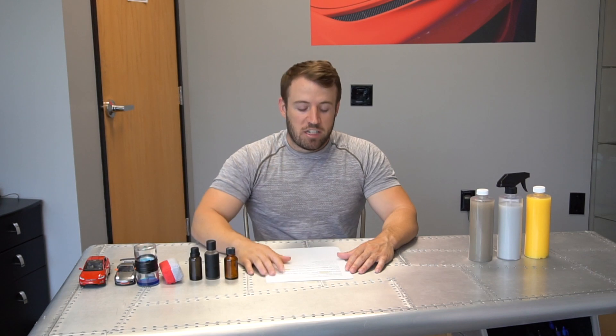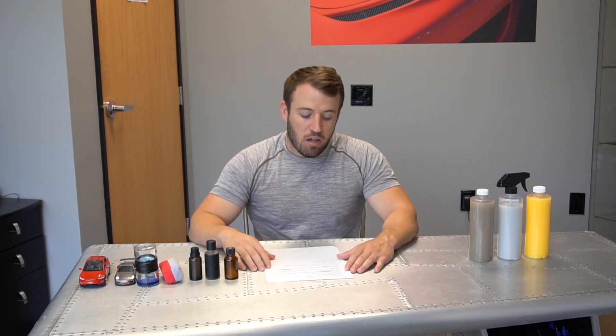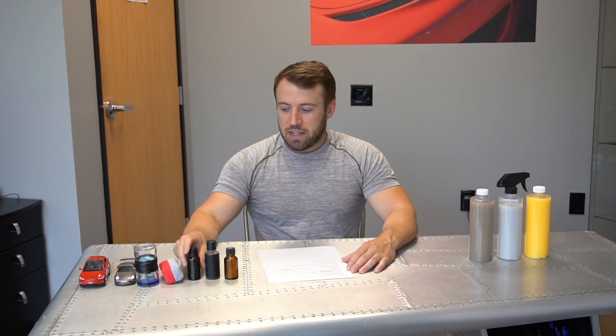Another common question: should the graphene matrix coating go under or on top of ceramic wax in one step? No. The graphene matrix coating cannot go underneath or on top of ceramic wax. It's standalone protection designed to be used on its own. It can be maintained with our ceramic products like ceramic shampoo and Defy, but it's not designed to be topped with ceramic wax — and not designed to go on top of ceramic wax. Graphene matrix needs to bond directly to the substrate — paint, plastics, wheels, glass, chrome, trim — and it's designed to shed anything placed on top of the coating. Adding wax would reduce performance and provide no benefit.